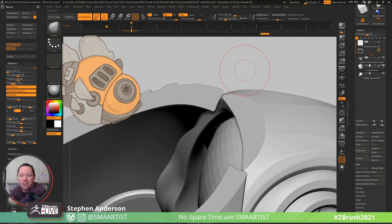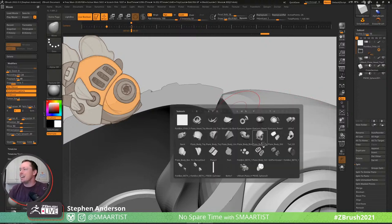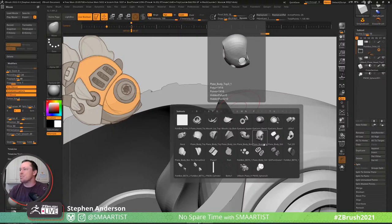Is it your prototyping for your AT-AT walker? Because that was looking pretty cool the last I saw it on ZBrush Central.